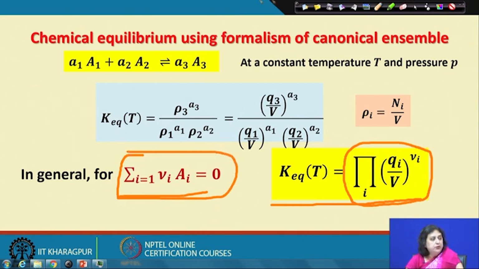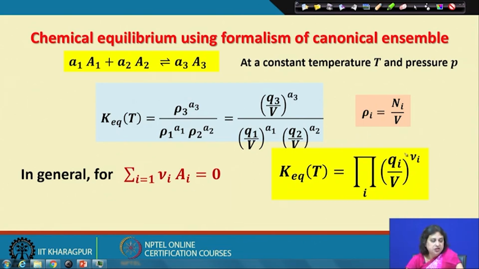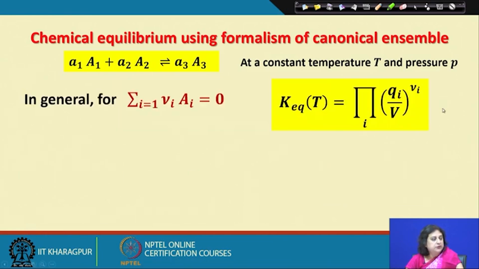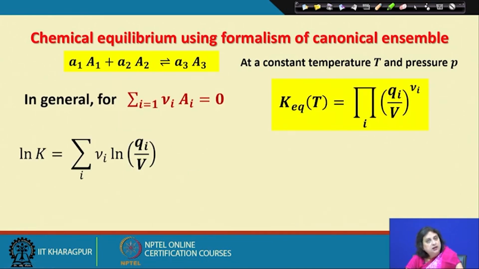Now, with this background in mind, you can ask the question, what happens if I change the temperature of the system? K equilibrium is a function of temperature. So, how will this quantity change as I change the temperature? For this purpose, what we do is we just try and take a logarithm of this K.